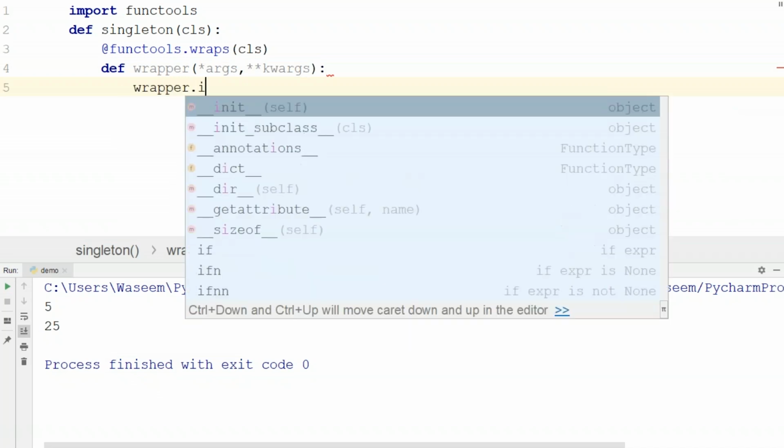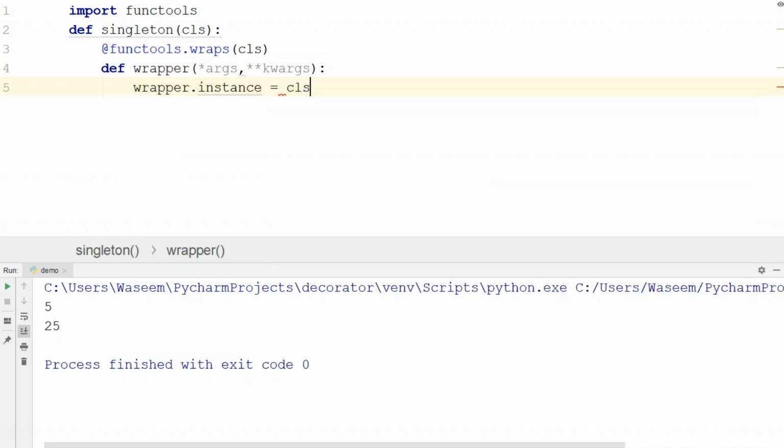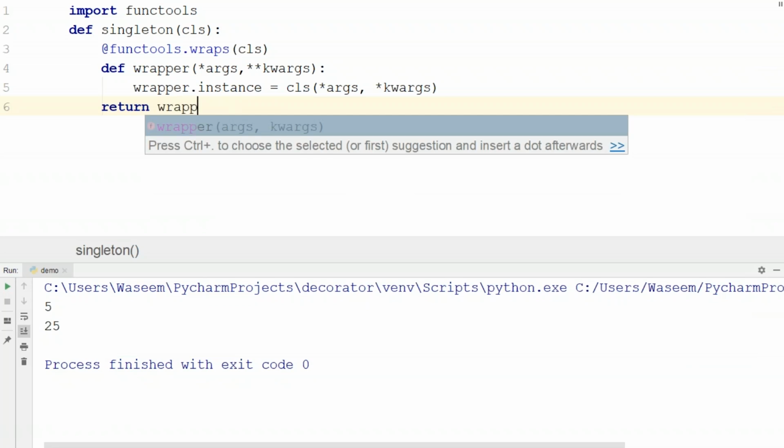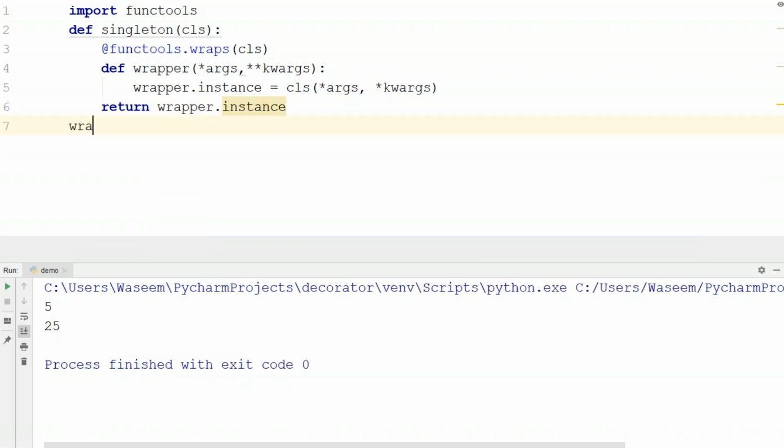And after this, I'm going to get the instance equal to cls(*args, **kwargs). I'm going to return wrapper, again making a reference to the function and not calling it, but I'm going to use this to make a wrapper.instance. Okay, we're making a small error over here. Now I'll just write wrapper.instance is equal to None. Now I'm going to return wrapper again.